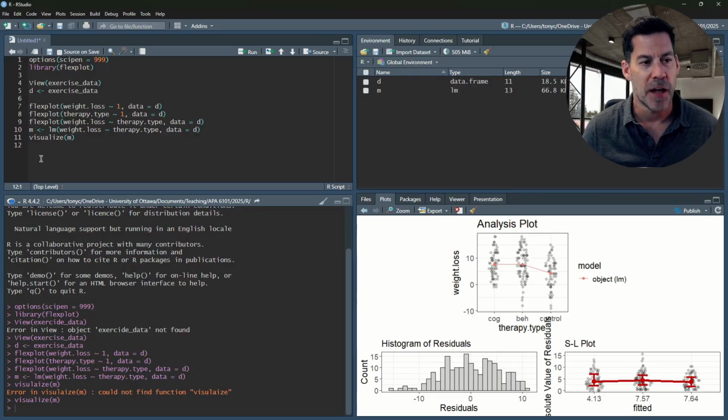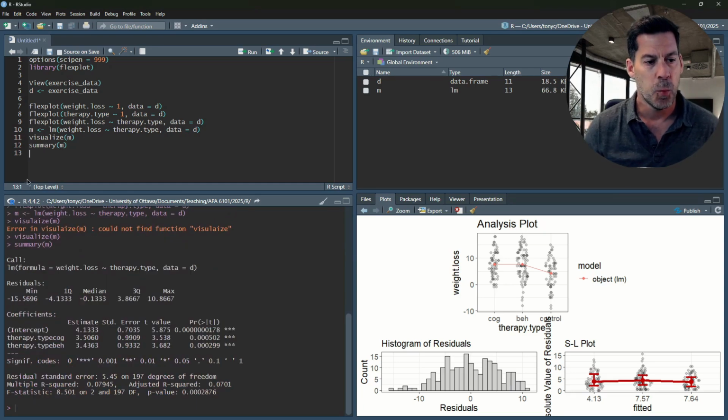So now that we've got that, we can look at a summary of the model. So if I go summary of M, what this will do is it gives me a bunch of different information. What we see is the coefficients. I get an intercept, which, remember, when it's categorical variables, is one of the categories. And we can tell which one it is because it's neither of these two.